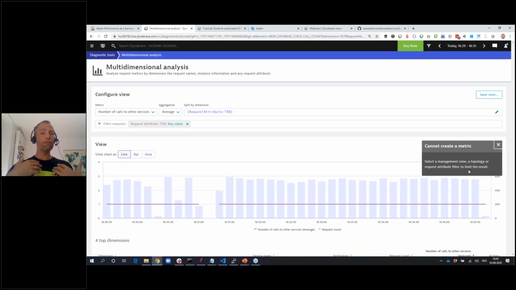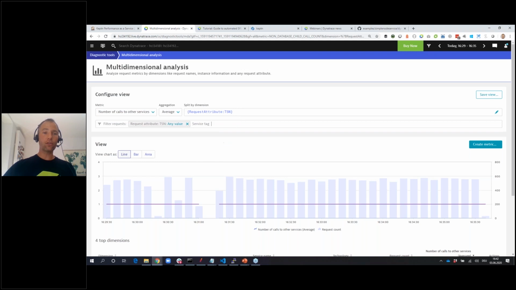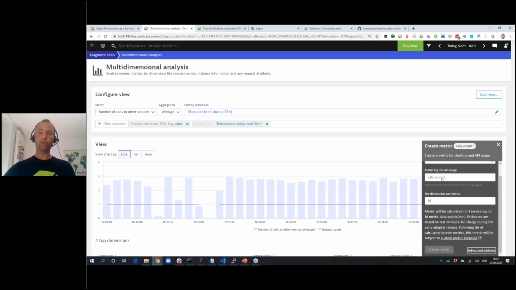So we need to filter it on something like a tag on a service. So for instance, only your services in your test environment. So in this case, I also want to add a service tag, my app under test. Here we go, right? This also makes more sense because I don't want to calculate the same metric for many, many different services in Dynatrace that may not belong to you anyway.